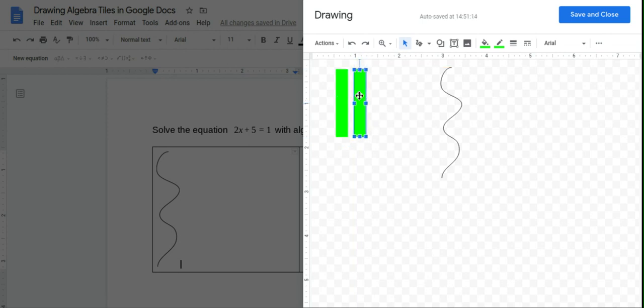One nice thing that the drawing tool does to help me keep organized, I don't know if you notice them, see that little red line that shows up? That means that the centers of my two rectangles are lined up. So that'll make it kind of just nice and tidy to keep it lined up.